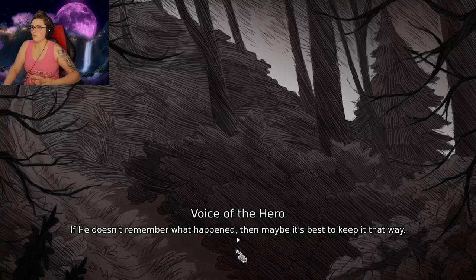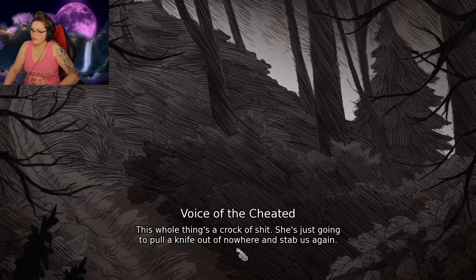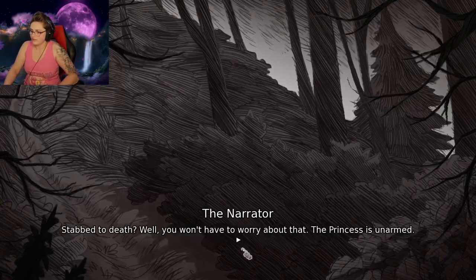But this time there's no wall. If she doesn't remember what happened, then maybe it's best to keep it that way. This whole thing's a crock of shit. Voices are cheated. She's just going to pull a knife out of nowhere and stab us again. Stabbed. Ooh. To death. Well, you won't have to worry about that.